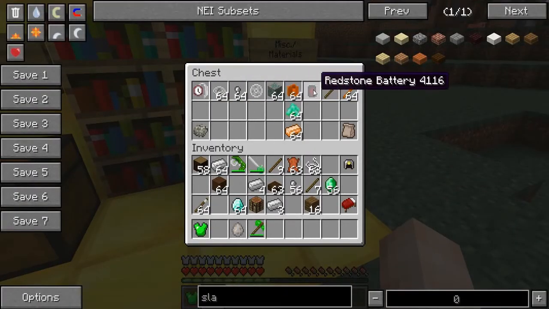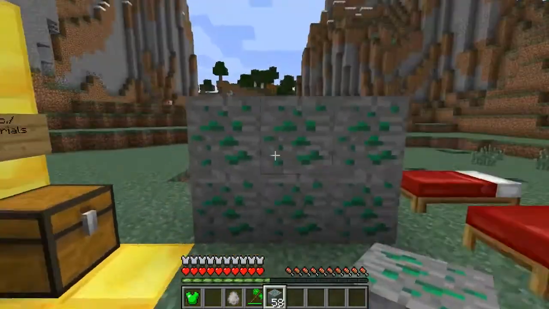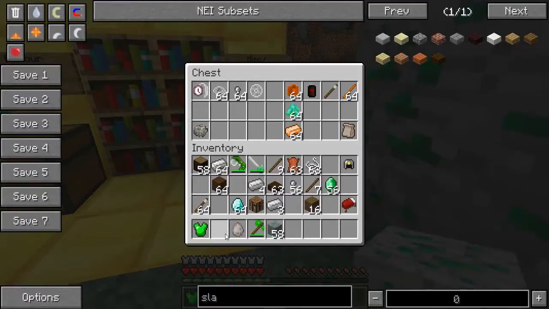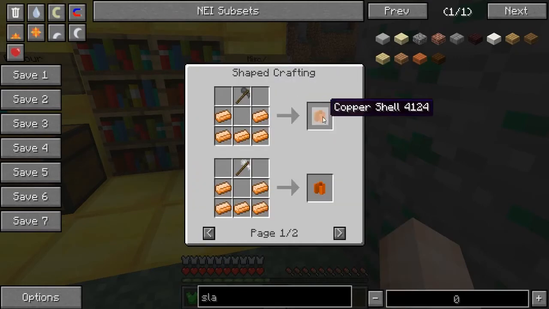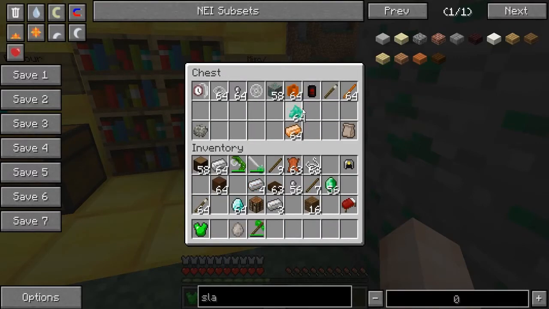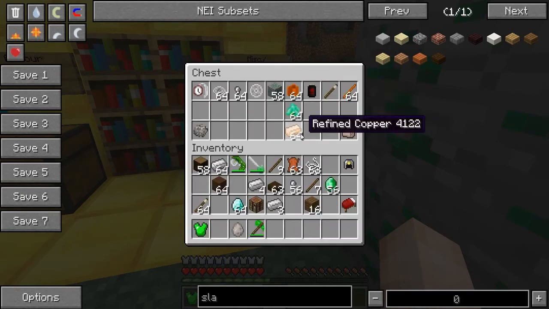So next thing we have is the copper ore. This is the new ore in the mod. This is what it looks like. I think this is the first mod I've ever seen copper be green and not this sort of copper. With this, you get yourself some raw copper. Once you have the raw copper, you just simply cook it like you would any normal copper, and you get yourself some refined copper.